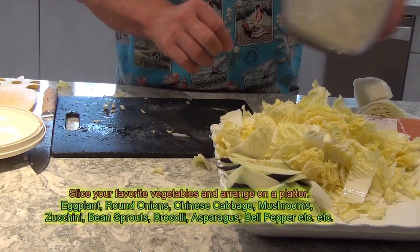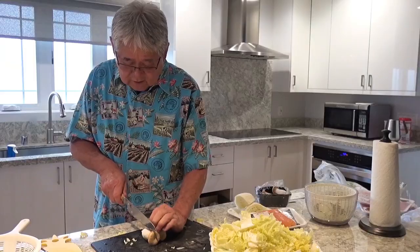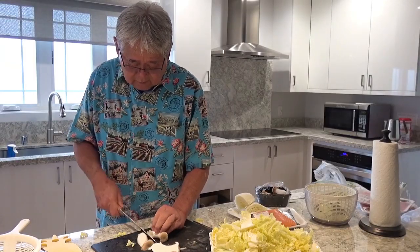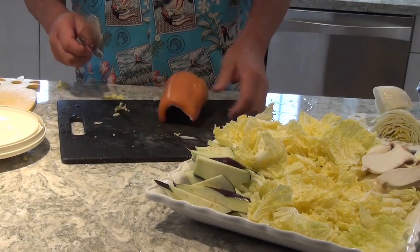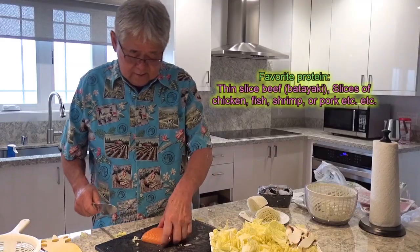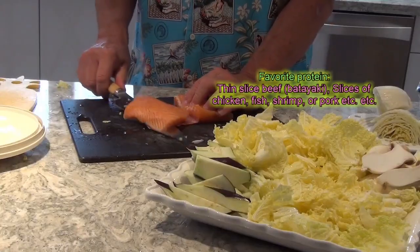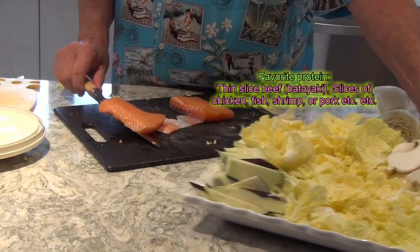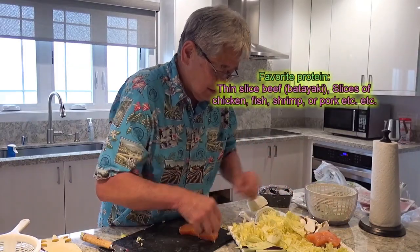I'm not even worried about the Chinese cabbage. When you cook it, it's gonna shrink. Mushrooms taste so good, so I just cut them down, put some mushrooms on. So I got some salmon, yeah? Make sure you remove all the bone, right? Okay, just like that. Take off the skin. Just like that, you see? Set them right on the cabbage, just like this.